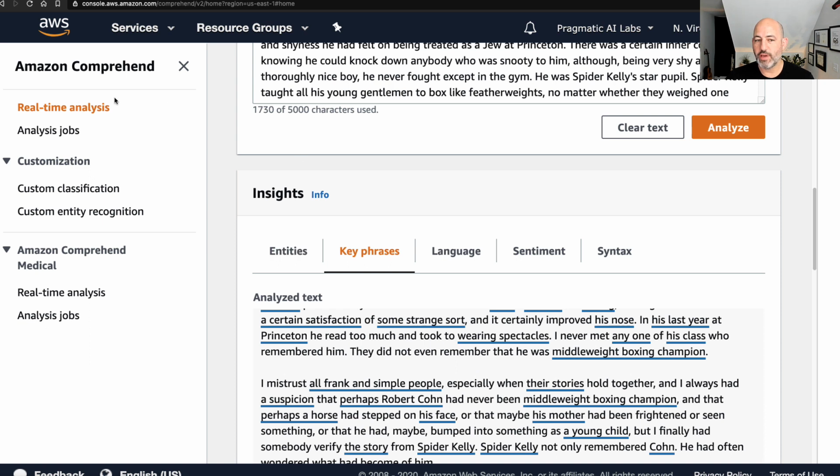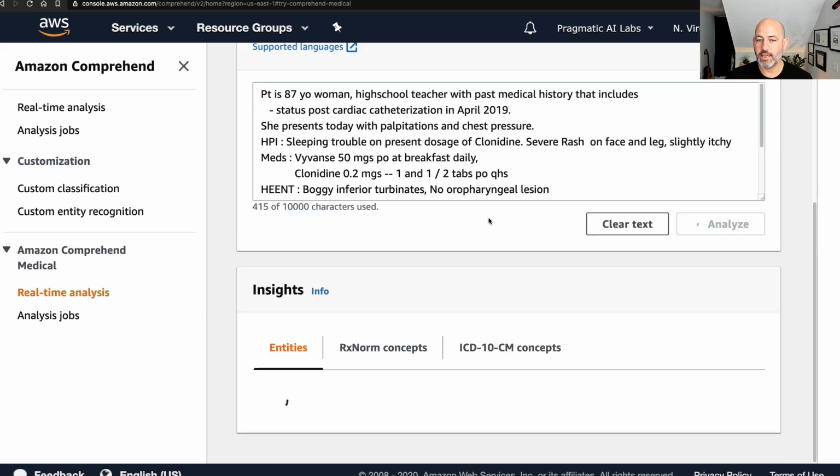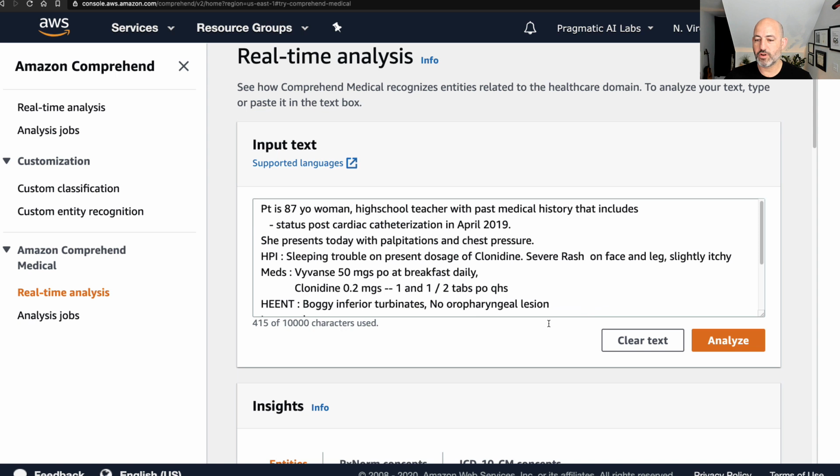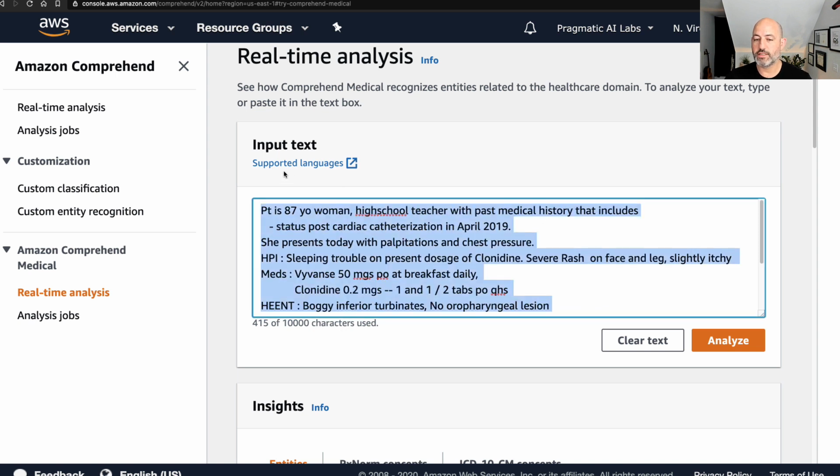In addition to AWS Comprehend, for just text, they also have something for medical as well. The way this would work is that this is a medical chart, and let's say your company wanted to look at some medical records to see if they could sell additional or make a new product, right?